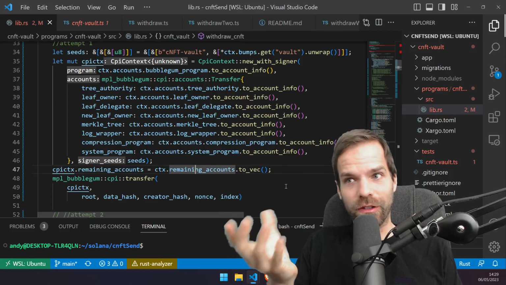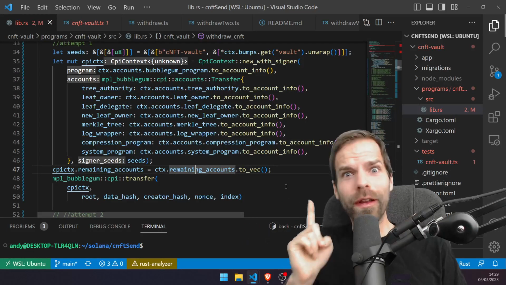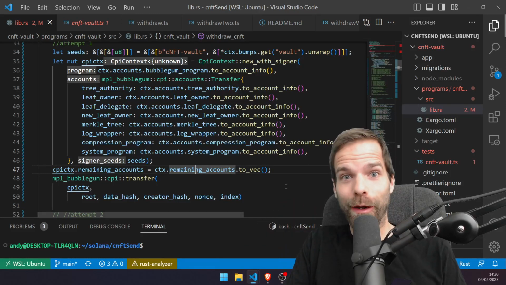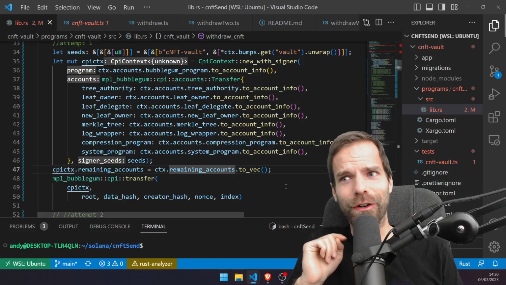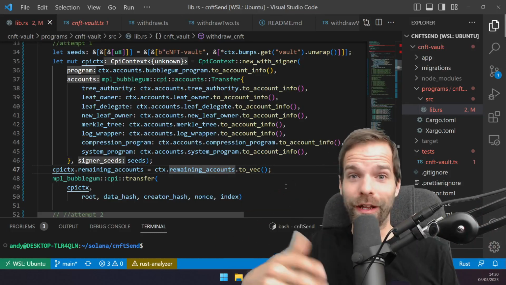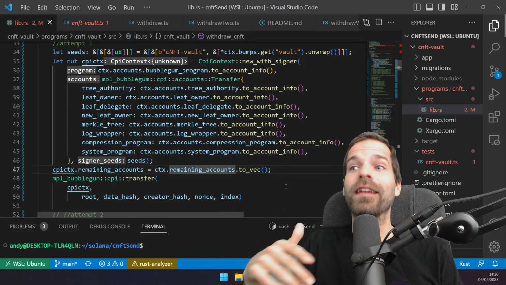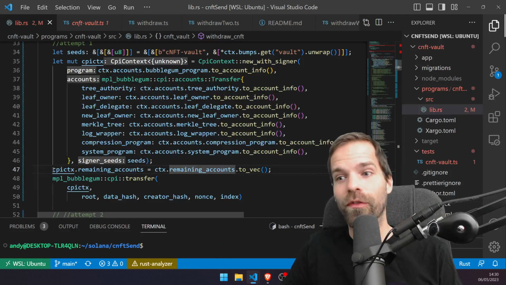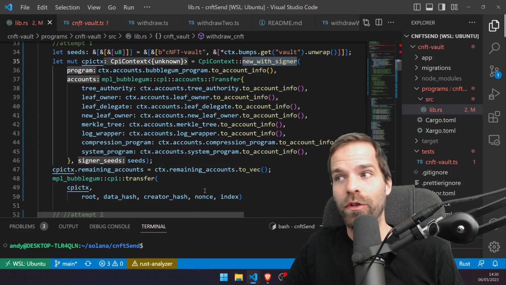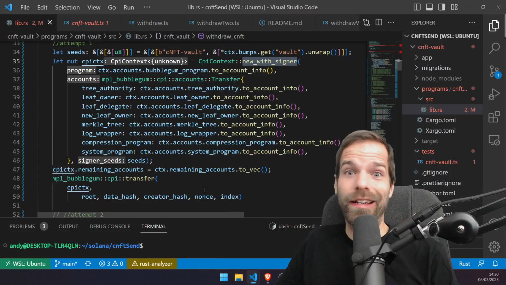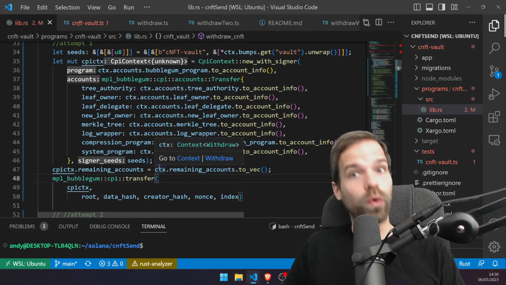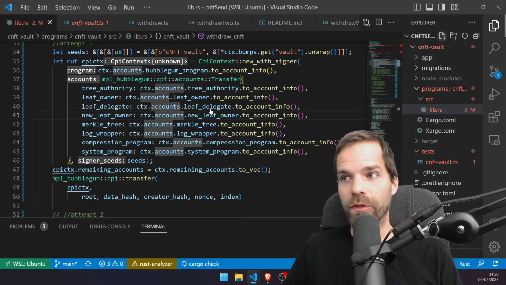Point of this entire excursion here is knowing more about Anchor really helps you build better programs. So I wish I would have done this tutorial before I did the other thing. But hey, it's always a combination. You constantly keep learning. And then next time I encounter an issue like that, I will know how to solve it by just providing the remaining accounts here like this in the context after I've created it with new with signer. But we're jumping ahead here quite a bit. I just wanted to prove to myself that I could also make it work with this CPI context now. Cool stuff. Save this, close this, never to come back.